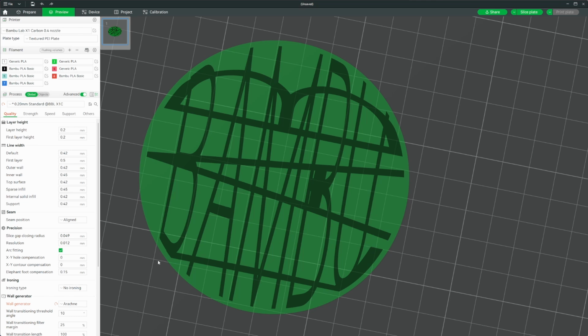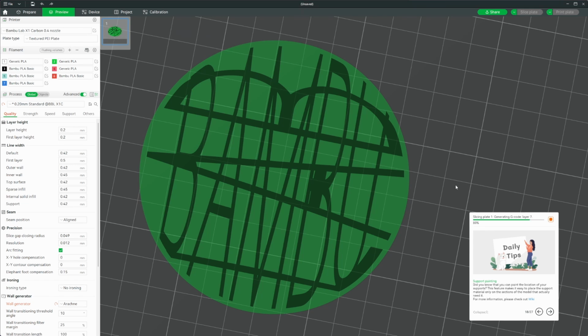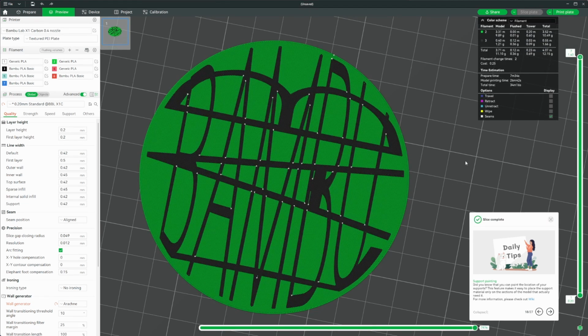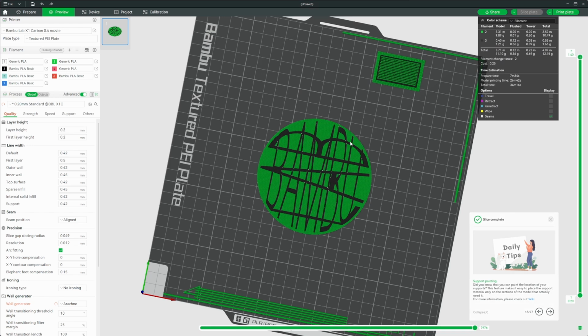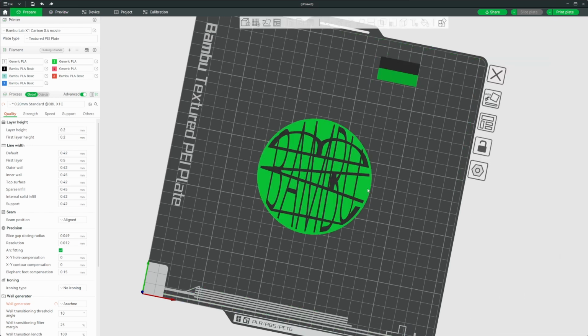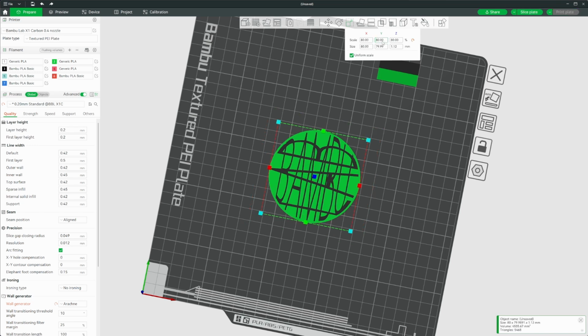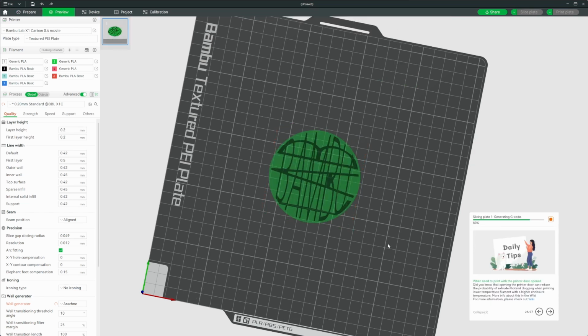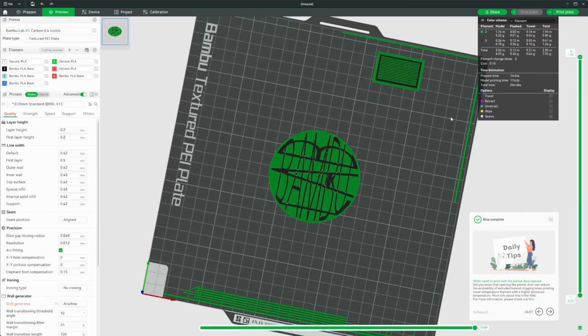You kind of lose a bit of quality because you might not get those fine lines, but you'll know that it actually prints through where it should be. Since we're working with text, it probably is a good idea to have Arachne mode enabled for the wall generator. And then all we need to do is slice plate. So this is going to take us 34 minutes. We could resize this a bit, honestly. I don't think it needs to be that big. So I'm just going to click on it and go to scale. Probably going to make this 80% of the size, which brings it to around 80 mil. And just slice plate again. Okay, and we're down to about 25 minutes.